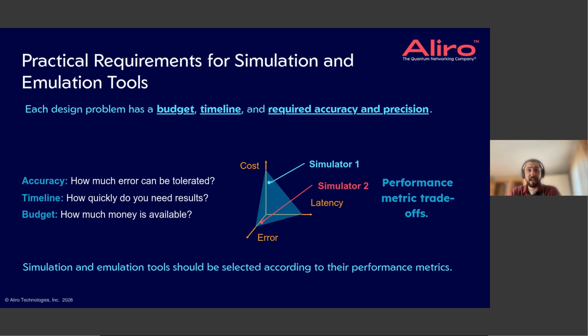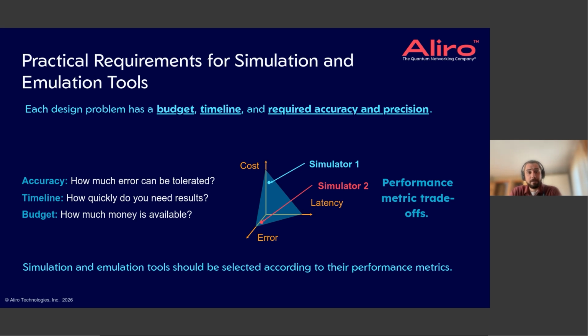So the way that this analysis would be done is, first you would assess the accuracy, which is how much error can be tolerated in your design problem. This might not be the same in each case. Simpler problems might allow for more error, or larger problems might require more compute cost to achieve a certain desired error. But at the end of the day, the accuracy that's needed is dependent on the application.